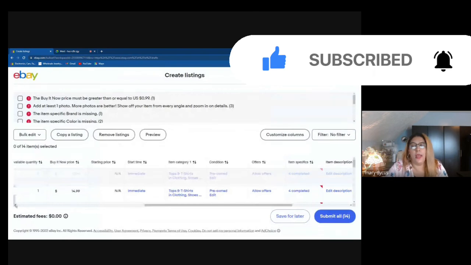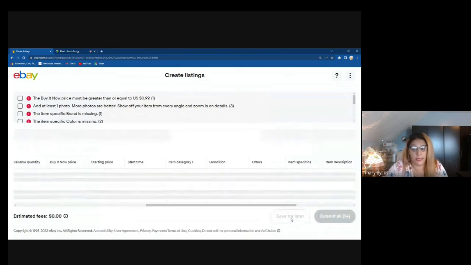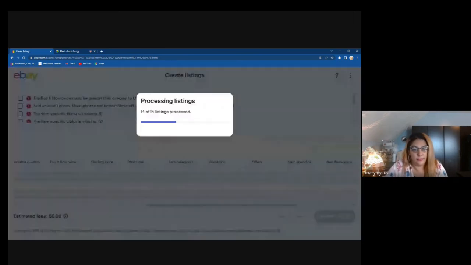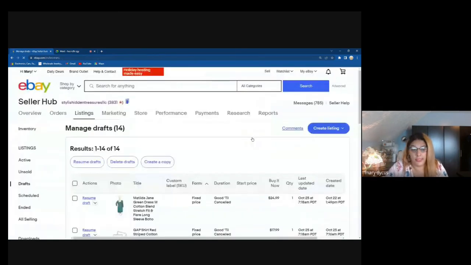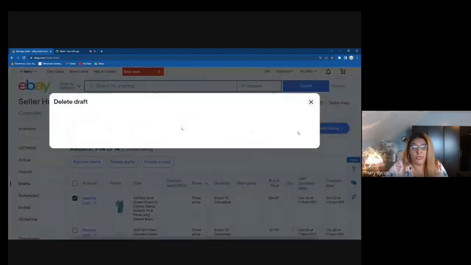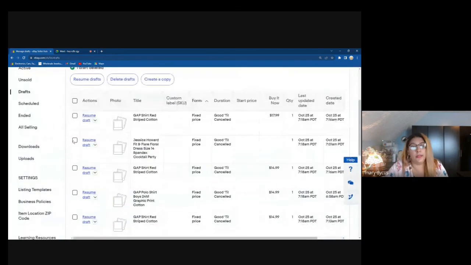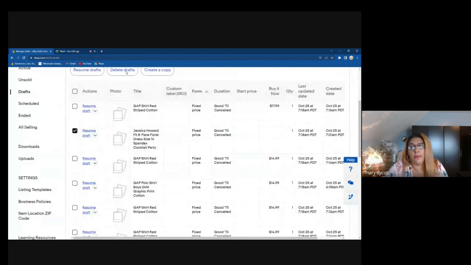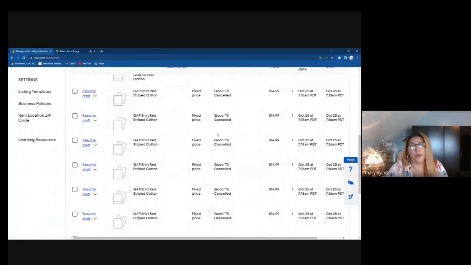I mean, there's a variety of different things you can do once you create your listings and you create your templates. And now we're going to press save for later. Or you could have literally gone through all of your listings and then you could have just simply pushed them live, and that would have been super easy. So let's go here, delete that one. So now you can see all the ones you just created. So there you go. They're all here.